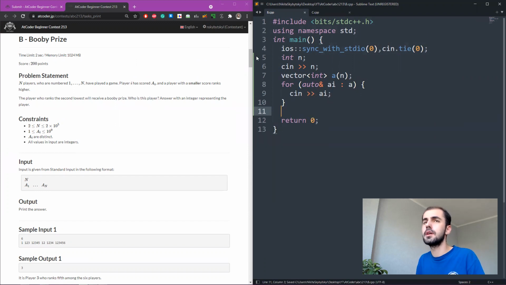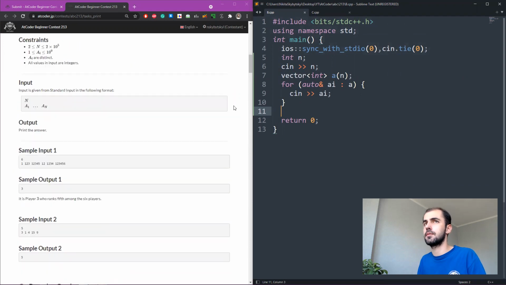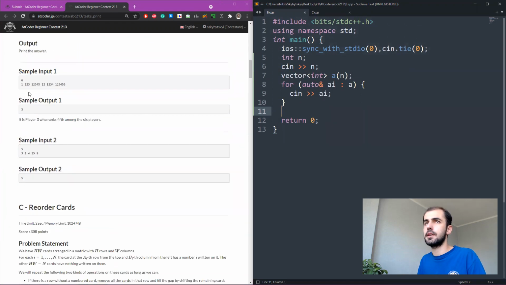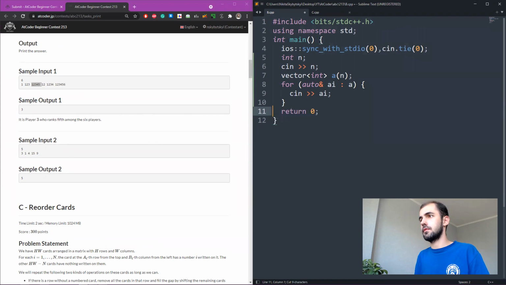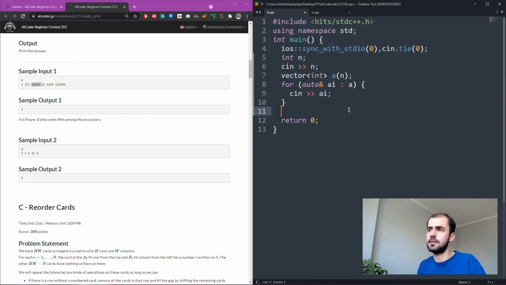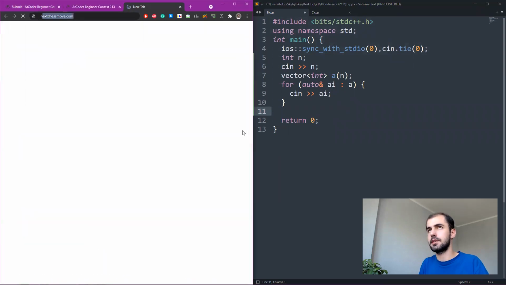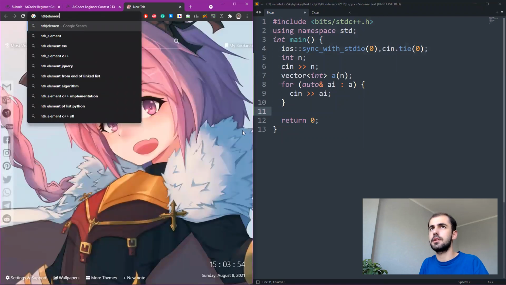We read our array. What do we expect to do next? Second lowest rank, which is second highest score. Second highest score is player number 3. Okay. So we could just add indices and sort pairs and just take the second maximum, but I assume that we can also... Oh, there is nth_element, right?